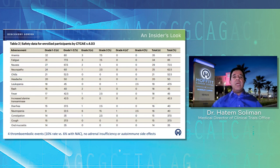One advantage of our treatment was that we did not see some of the autoimmune side effects that we see with pembrolizumab, such as the adrenal gland or the thyroid glands being negatively affected. And that could be because the immune system gets overly activated, and that can take out some of those endocrine glands accidentally as bystanders. But we did not see that in our study. Next slide.